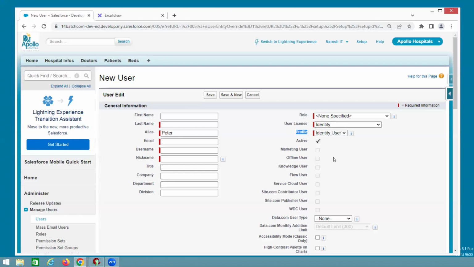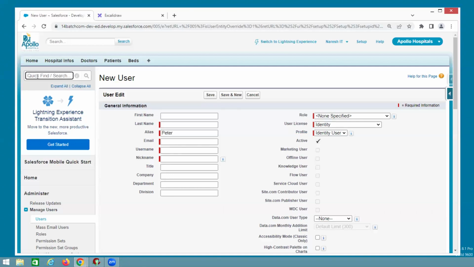Any questions? If you have understood, we'll go on to create the profile and everything. Okay? Now guys, I will create one profile. What type of profile? Reception profile first. Why? I will create a reception user. A reception user means we need a reception profile. So go to profile.